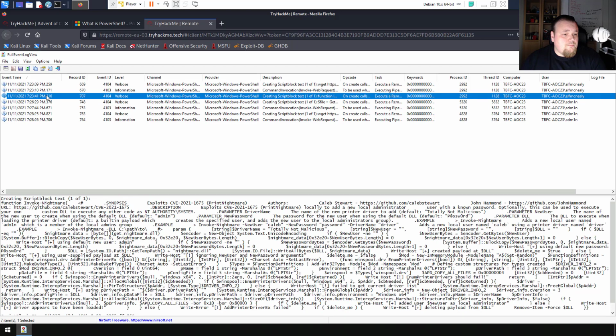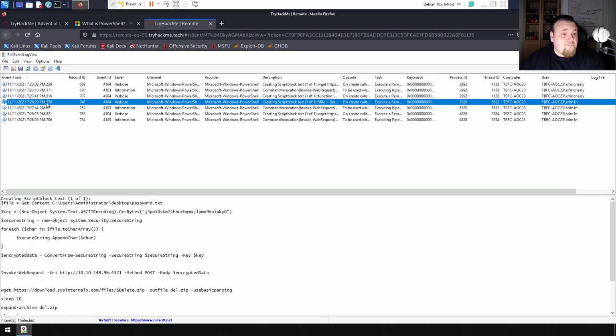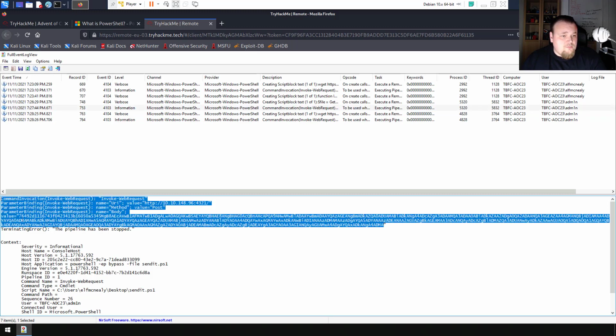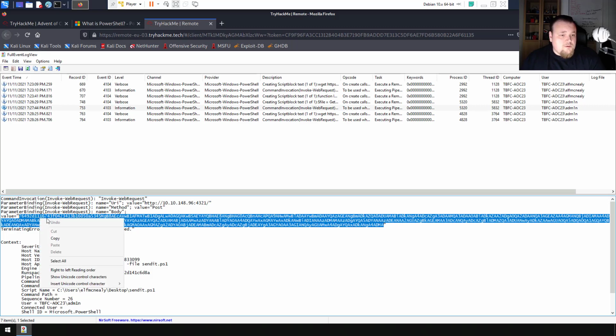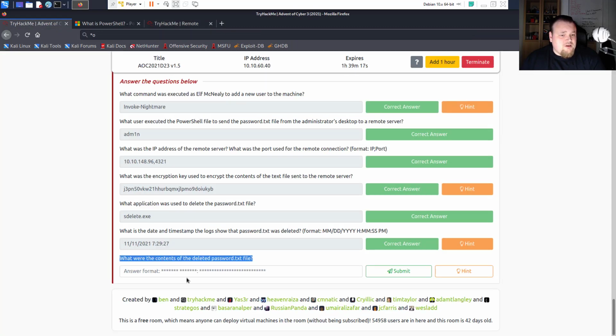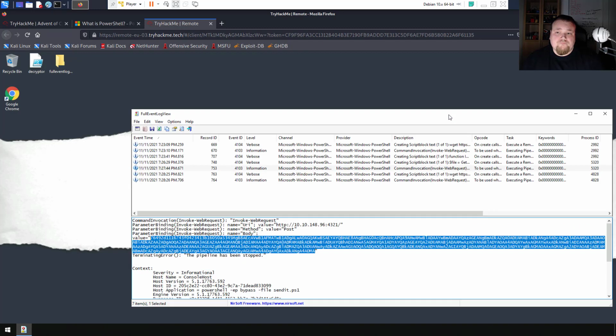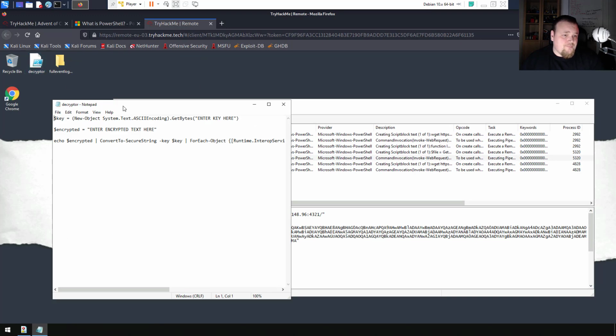No, not that one. Okay, so we have some value here which is just too long to be there. So I think what we have on this machine is a decryptor, and okay, so key and encrypted.